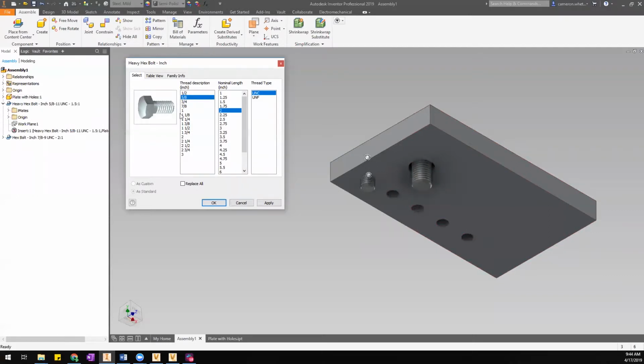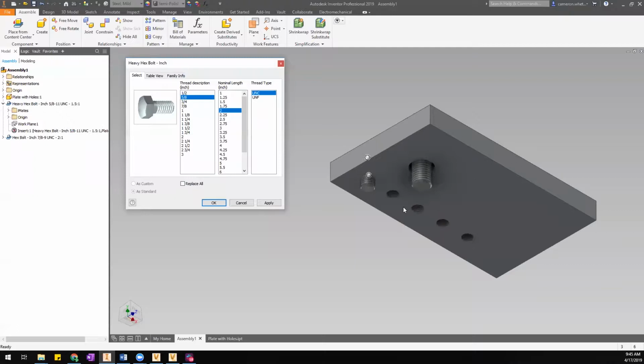What this is doing is it's actually replacing from the same family. So this is the heavy hex bolt inch family. You'll see this option isn't here during the normal placement, this replace all. That's if I've got a whole pattern of them here, if I actually use the pattern, I would just replace the first one and the pattern would update itself.